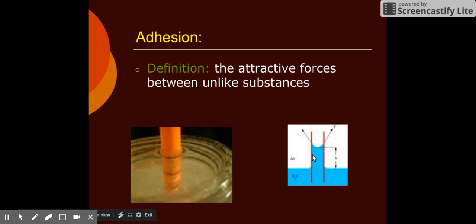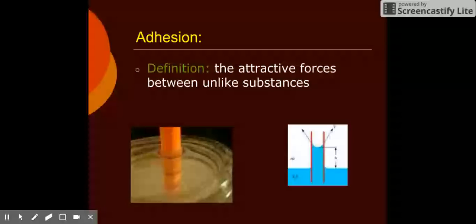This is really important for plants. Plants have water that needs to get all the way to the top of the leaves on top of the tree, and the water molecules are attracted to the sides of the inside of that plant, through what a plant would have as blood vessels, basically. That water will travel up the stem of a plant against the force of gravity. So it's attracted to something that's not like it.